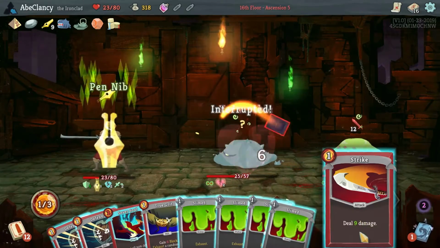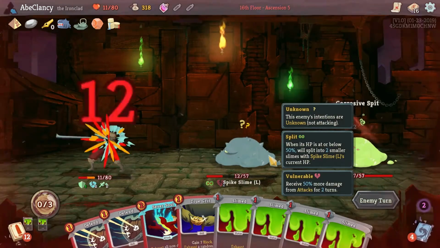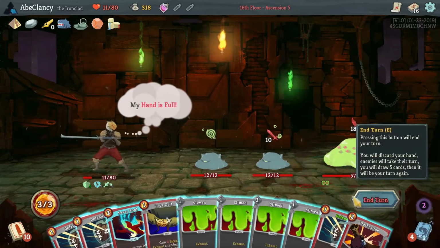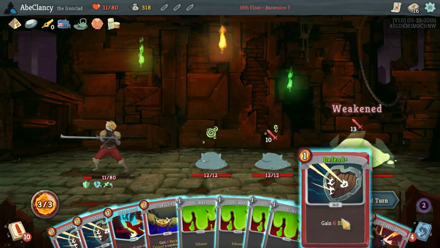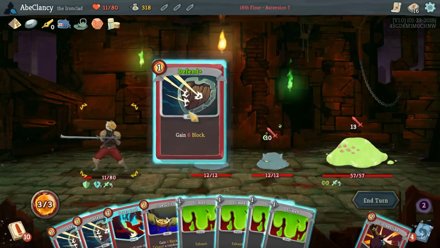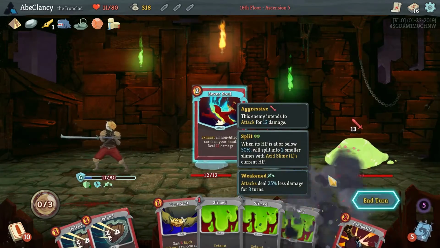And it should be able to split you. Yeah, 12 HP. That's not too bad. We're gonna take 12. We're running low on HP, certainly, but I think we're gonna be fine. Oh my god, you're dealing 28 damage. Okay, weaken you. Give me a block, and then a Sever Soul. Get these slimes out of here.